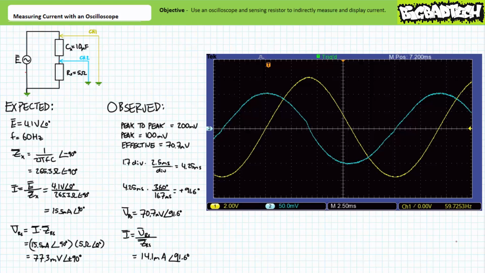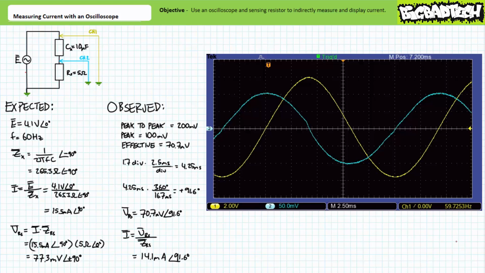You'll note the small error springs from several sources. Principally one, our earlier assumption that the inclusion of a small resistor in series doesn't adversely influence the total impedance of our larger element of interest. 2, our assumption that the small voltage drop across the small sensing resistor is also negligible in comparison to the supply voltage. By the way, I'll show you in later lectures on series circuits how an oscilloscope can correct for this tiny error using Kirchhoff's voltage law and automated math functions.